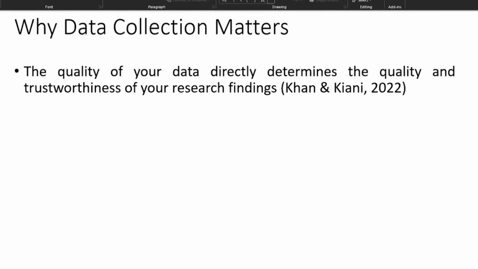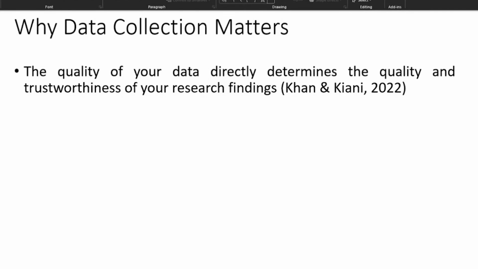That means a finding that can be used in making policies, in making decisions about education, about care, among others. So that is why data collection is very, very important.